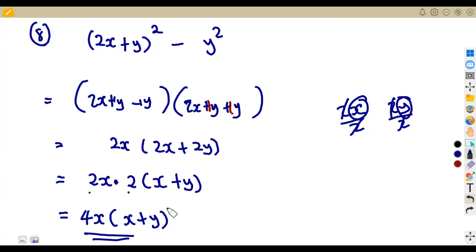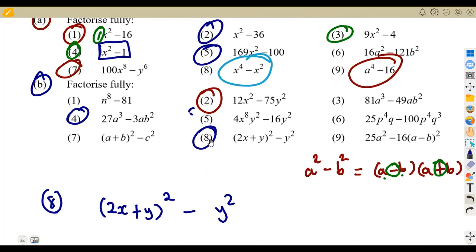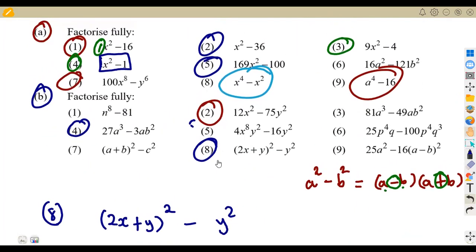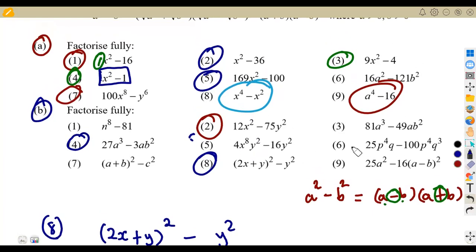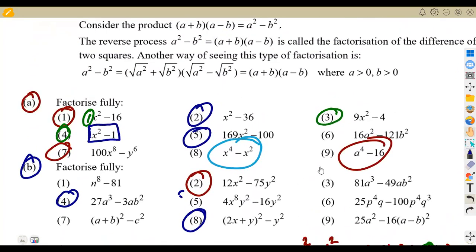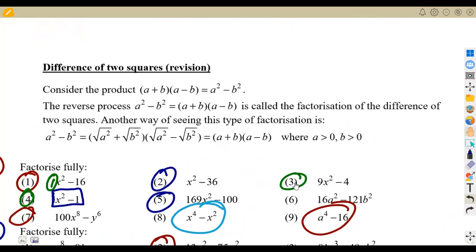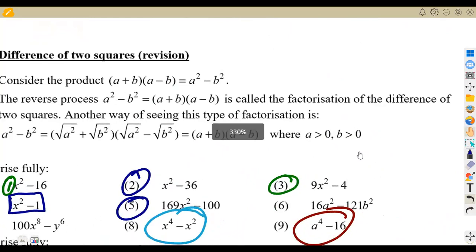So some other terms, they can extend to something like that. What is important is that you follow the steps, and where there's a need for you to simplify, it does not mean that you just have to write your brackets like this, you're done. If it is possible for you to simplify, you are supposed to simplify as far as possible. There are so many questions that I left out, just a few questions that you can try to work on and see. But that is the idea of your difference of two squares. You're going to be working with these typical expressions.